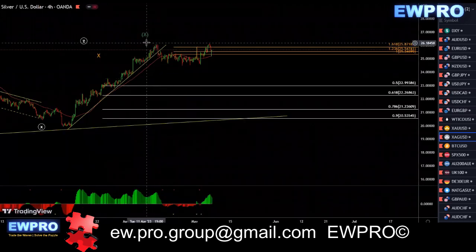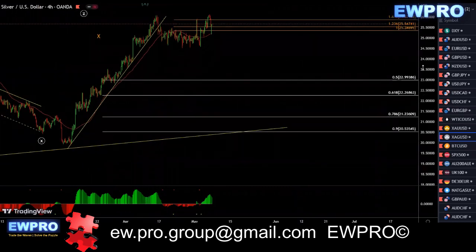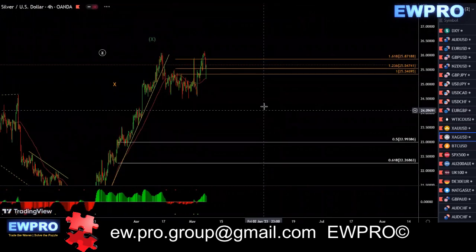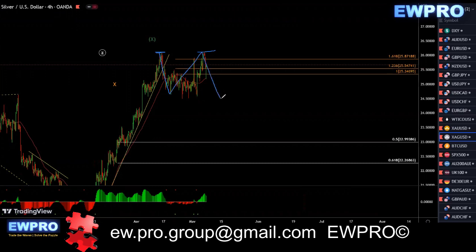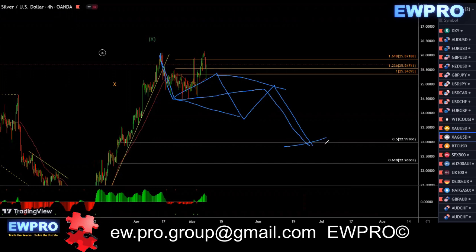On the H4, this has just gone and broken the top again. So this top's been broken over here. I dare say this is some sort of a flat here as an A, B. Get one down in here. It's extremely choppy, and you're buying right at the top of the market. Ideally, you'd really want a WXY, X2 and a Z down, or some sort of a flat in the middle as an A, B, C. Give you some risk reward down to the 50 fib before you look for the buy.